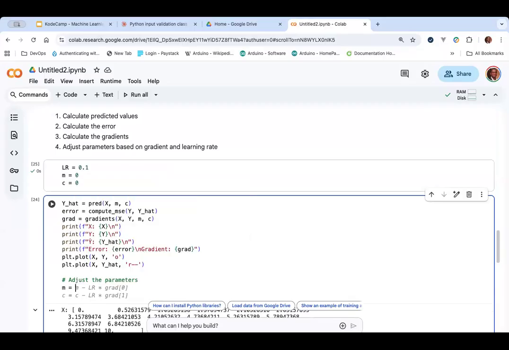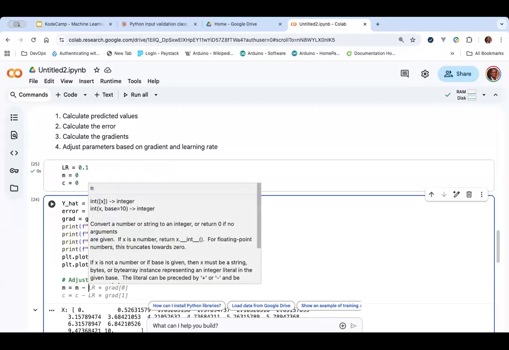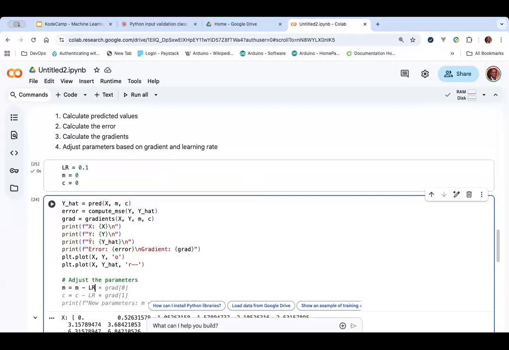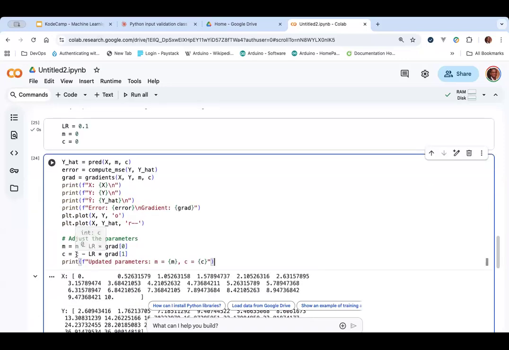So you take the old m, you subtract learning rate, LR, times the first value of the gradient, which is the change with respect to m. So that's grad 0. Then C also is the current C minus, again because you are changing the direction of the gradient, learning rate times the gradient.